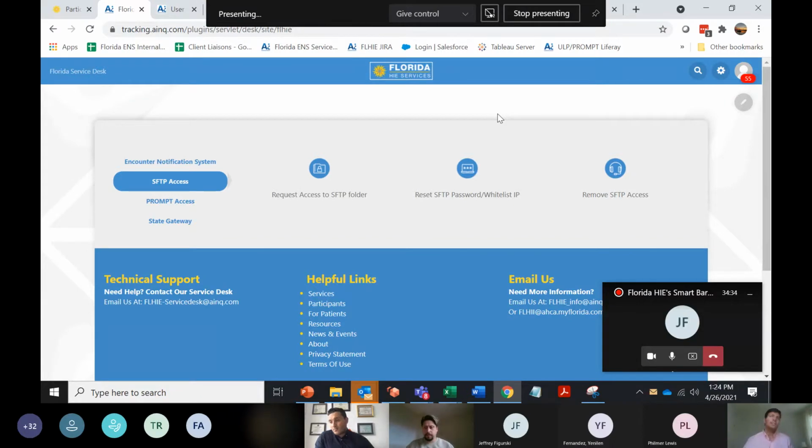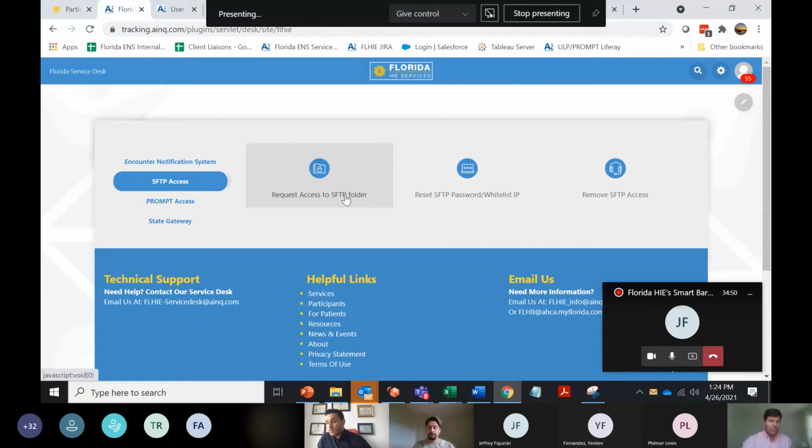Some take a little longer because they need to go back and figure out, is the email address accurate? This user has access to 20 different SFTP folders. Do they need access removed for all or added to all, or what? So sometimes it takes a little longer, but we're pretty quick with these.